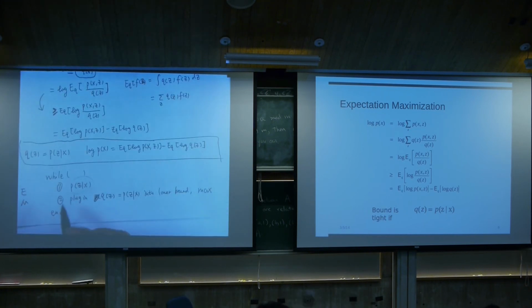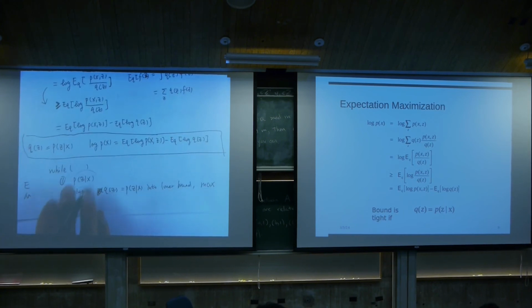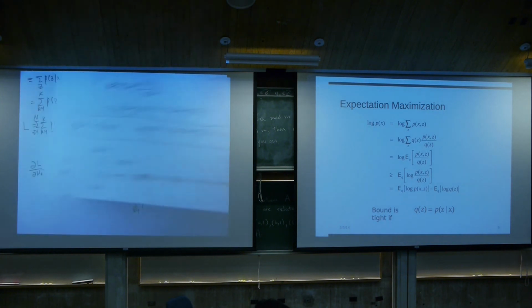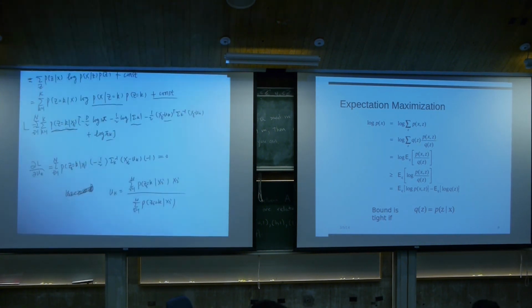So this is basically what we are doing in the M step. And after the M step, we get our estimation of the global parameters and plug the parameters into the E step and get another new estimation of p(z given x). And you keep doing this until convergence. Any questions here?